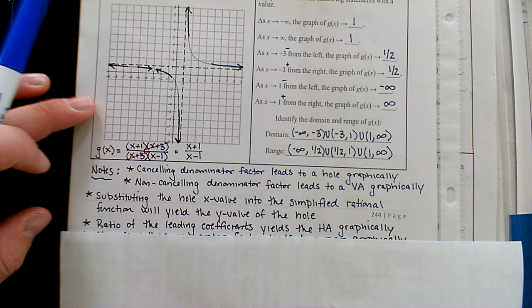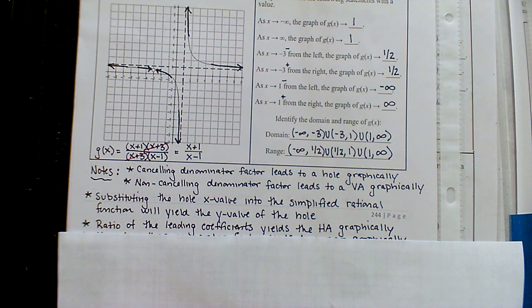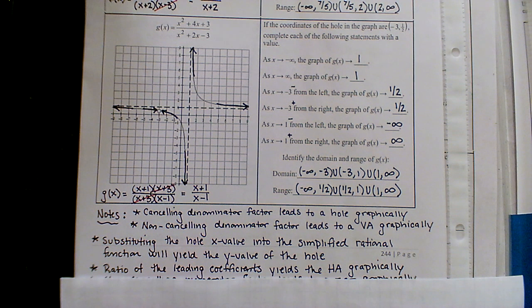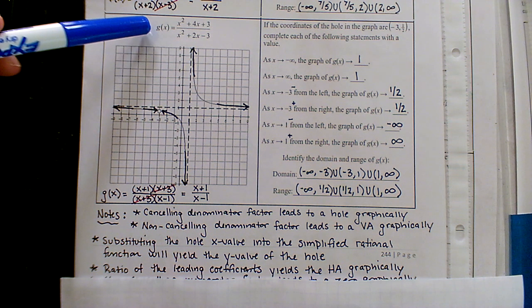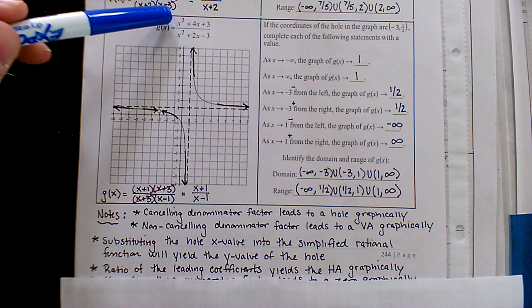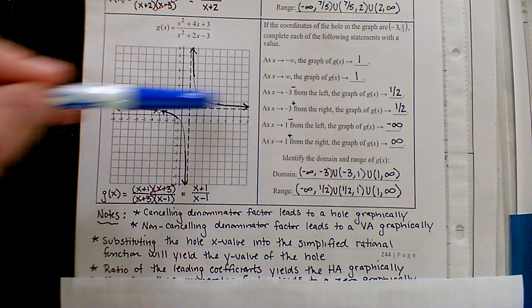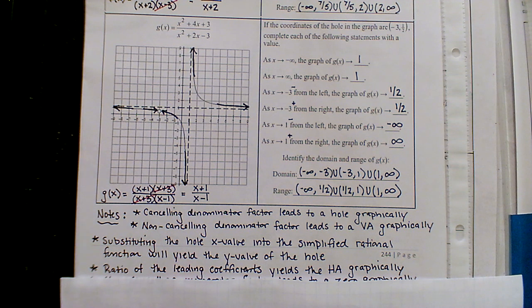Then the ratio of the leading coefficients yields the horizontal asymptote graphically. So if you look specifically at this example here, the leading coefficient ratio of this example is 1/1. The horizontal asymptote is at y = 1. If you look at your example up above, it doesn't fit on here right now, I have people copying, but if you look at your example at the top, the leading coefficients on f of x are 2/1. So 2. So there's a horizontal asymptote at y = 2. So those are some tricks that you can use whenever you're trying to graph these given a function. So those are some tricks to find out where the asymptotes go, where the holes go.